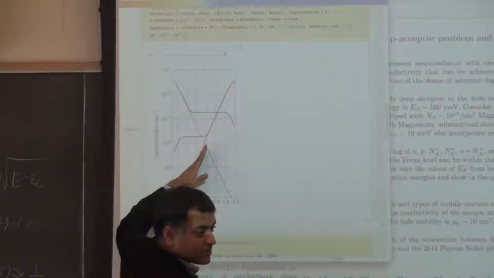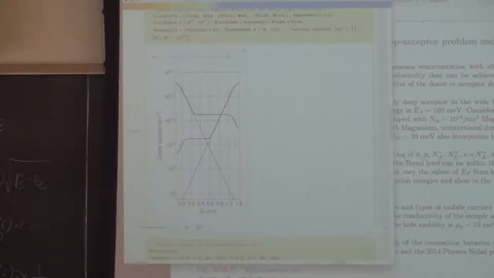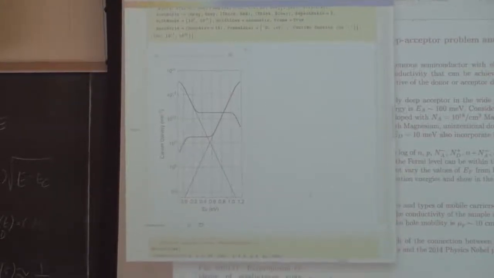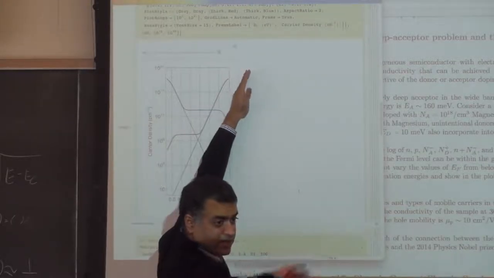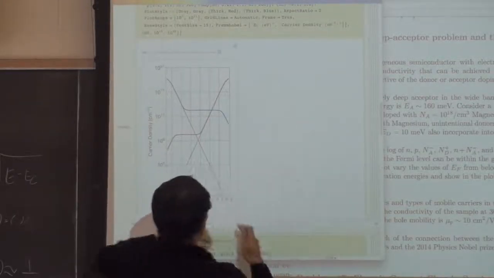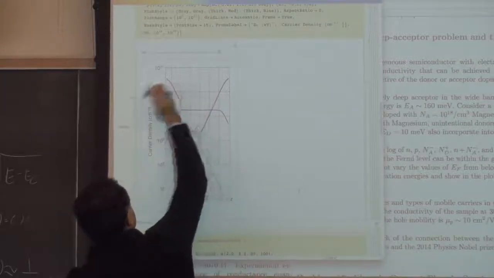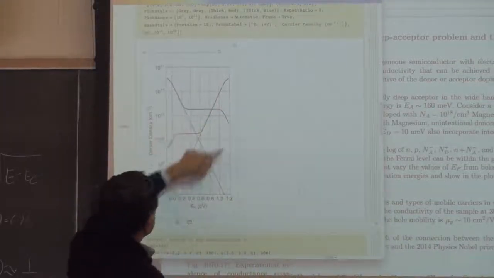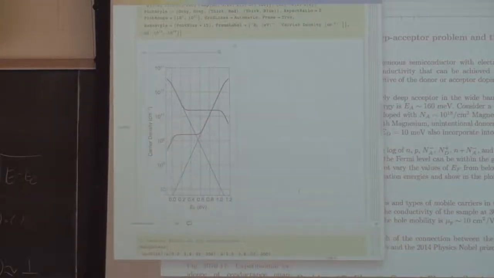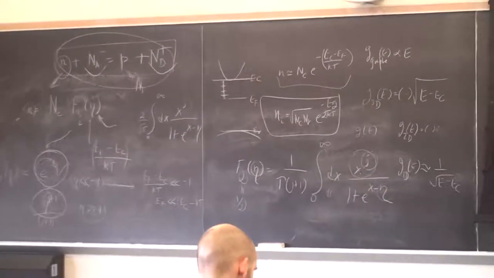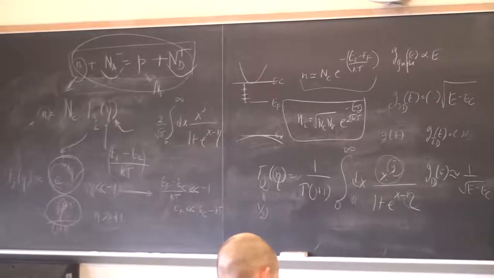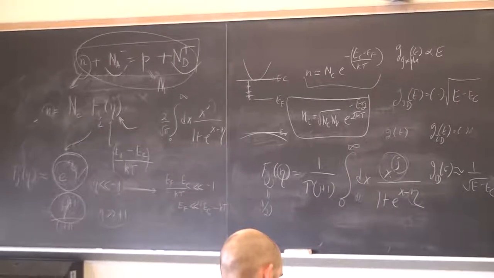It's increasing exponentially first, right? Maxwell-Boltzmann approximation. It's increasing exponentially. And then as you hit, you know, there it starts bending over as a polynomial. Similarly, hole density increases exponentially and bends over. Doping densities, Nd plus and Na minus. So here, for example, that is Na minus. Sorry, this is Nd plus, Na minus, and this is Nd plus.